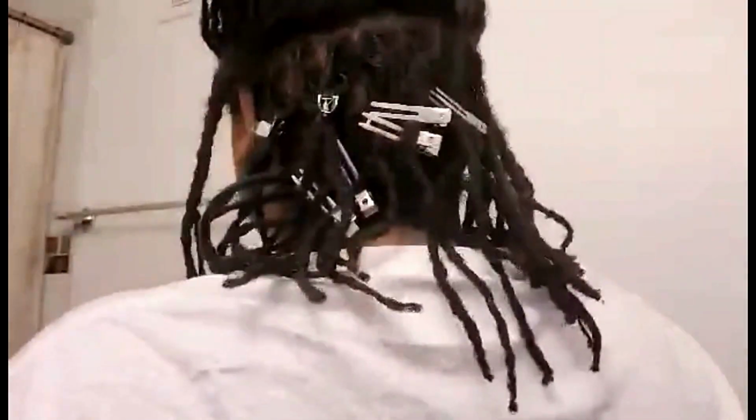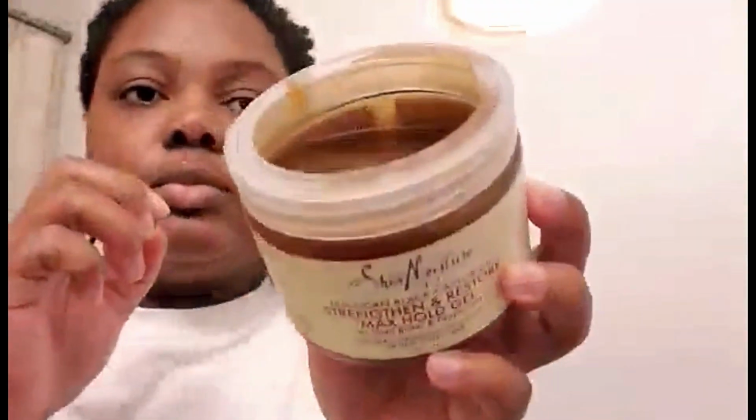So I finished the back of my hair at this point. It was pretty easy. The toughest part though was placing the clips. As you can see, I'm just spritzing some water on my hair. It's literally just water in that bottle. And I tried to clean up the parts, apply some gel, and twist. And it took me all evening.